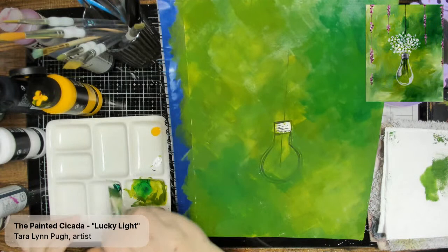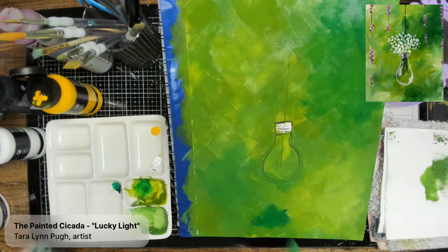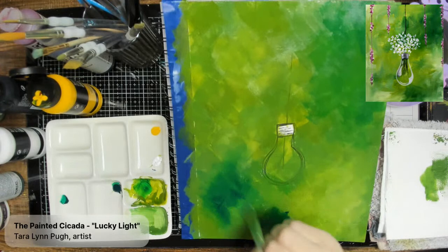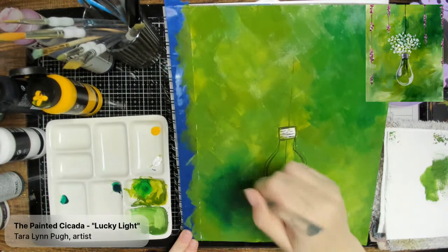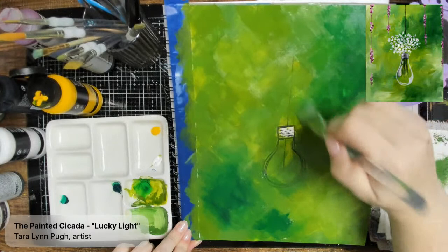So anywhere you want to darken, just add some of that phthalo in. Anywhere you want to lighten, you can add in white or you can add in green gold. You can literally layer this background over and over until you have it just perfect.